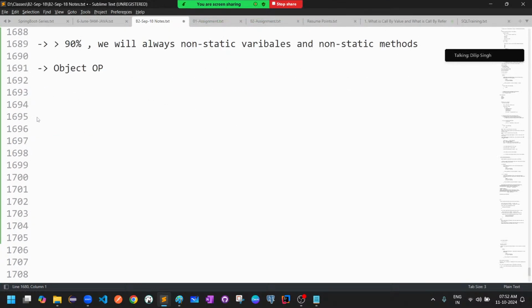Okay, so let's write a method first and we will try to understand the rules. There are some rules available, so we will try to understand them one by one as part of non-static method creation, as well as accessing and executing non-static methods.